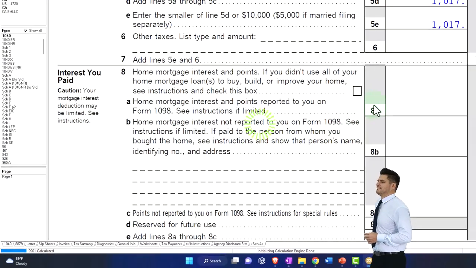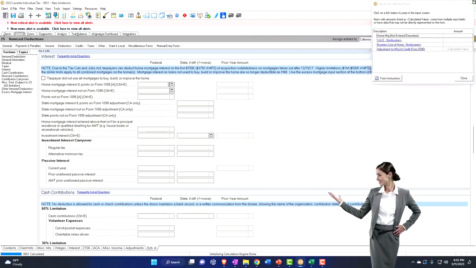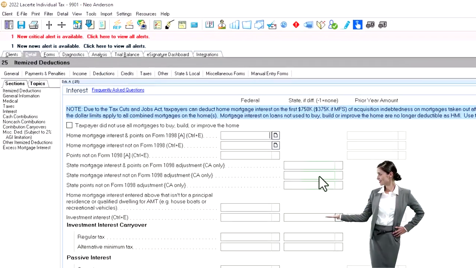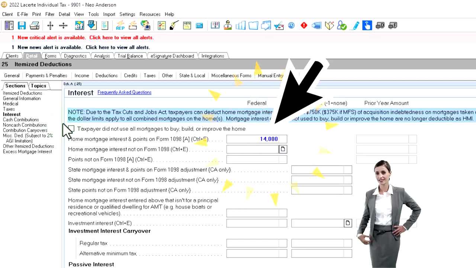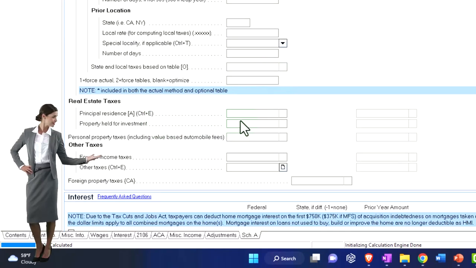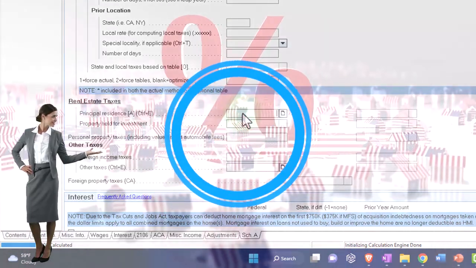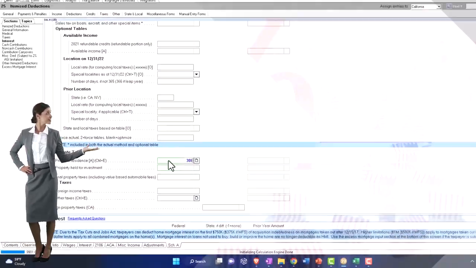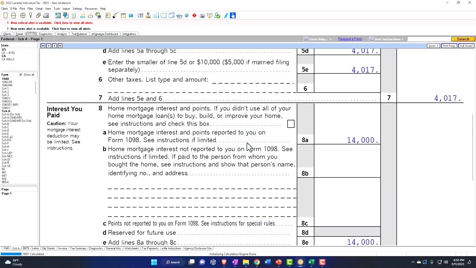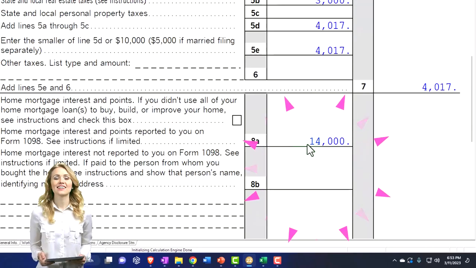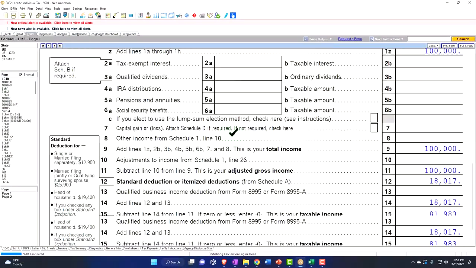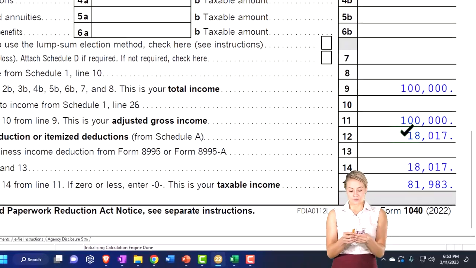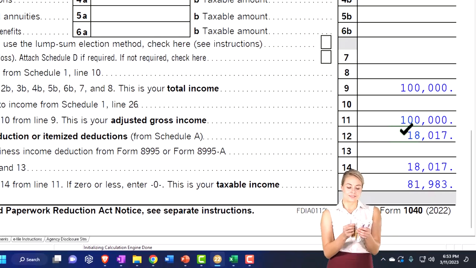Let's just add something here to the interest. This is the big one that often pushes people over. Let's say they had home mortgage interest of, say, $14,000. Then it's likely that they're also going to have property taxes related to the home. If I see home mortgage interest on a 1098 or something like that, I would think, well, they must have property taxes. Let's say $3,000 on property taxes. So that means now we've been populating the property taxes and the home mortgage interest. That brings us up to $18,017. If I go to the first page of the Form 1040, that is higher than the standard deduction, and therefore we're taking the $18,017 at that point.